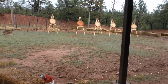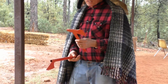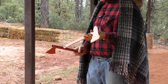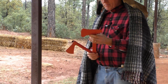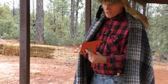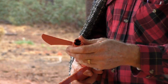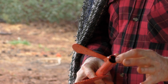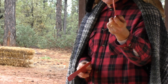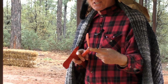And then we have these hawks, tomahawks basically. This is just a blank cutout out of a single piece of, looks like, about 5/16 or 3/16 steel. This wouldn't be my favorite, but this one has a little pipe, it's an open-ended pipe. Were I to take a little more time on these, I would weld a washer across the top just to keep it from embedding into the palm. So with the washer, it hits and bounces. But if you throw it hard enough, it'll stick in there too.